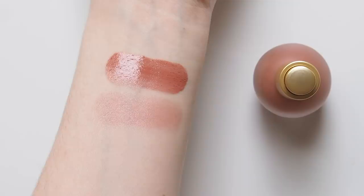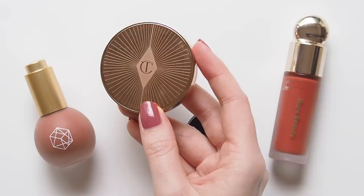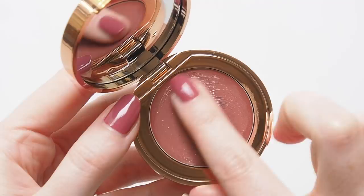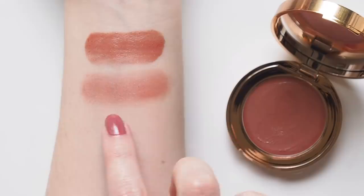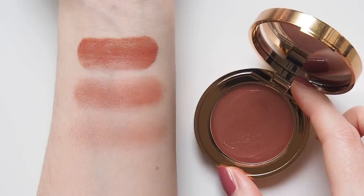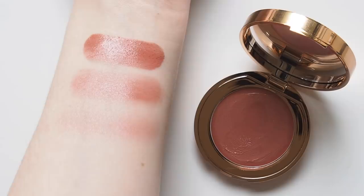Another recent sheer cheek favourite has been Charlotte Tilbury's Pillow Talk Lip and Cheek Glow in the shade Colour of Dreams. I'd been keeping my fingers crossed for a new CT cream blush after some of her beach stick shades were discontinued and I missed her previous cream blush compacts in 2015. This one is limited edition, inspired by her famous Pillow Talk lipstick, and it also comes in a darker berry tone, but I love how this slightly warm rose adds a sheer pop of colour with quite a balmy finish. I really tap it into the skin to tone down that glossy sheen.